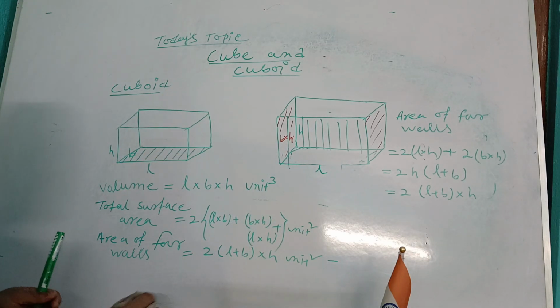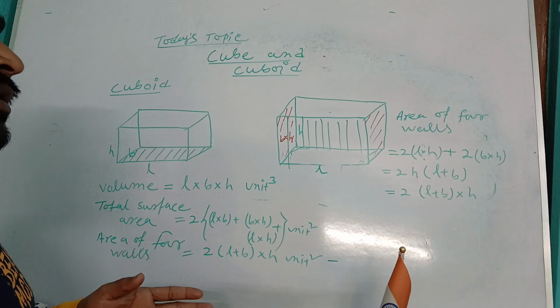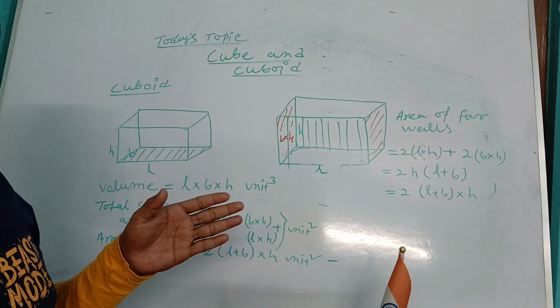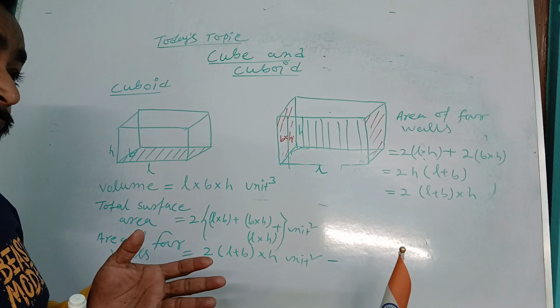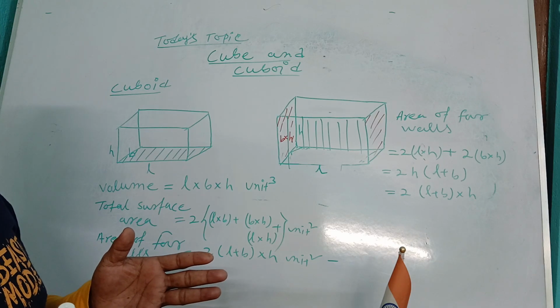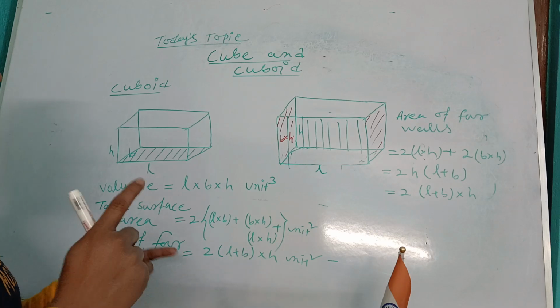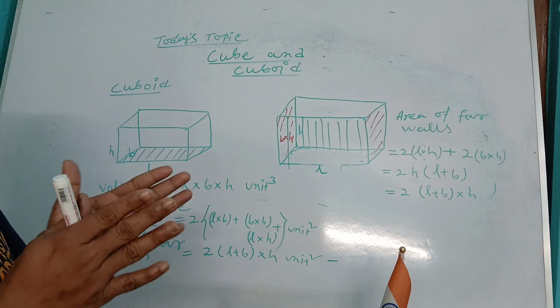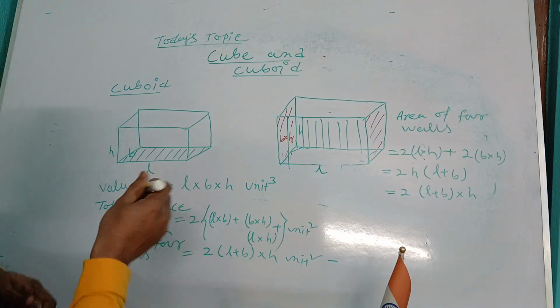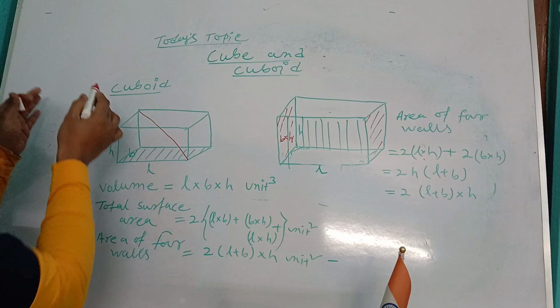Another one point is what? Now just tell me, just visualize. Can you tell me what is the length of the stick, or can you tell me what is the maximum length of a stick which can be kept inside a room, that is a cuboidal room? So the maximum length is nothing but the diagonal. The diagonal, one corner to one corner.